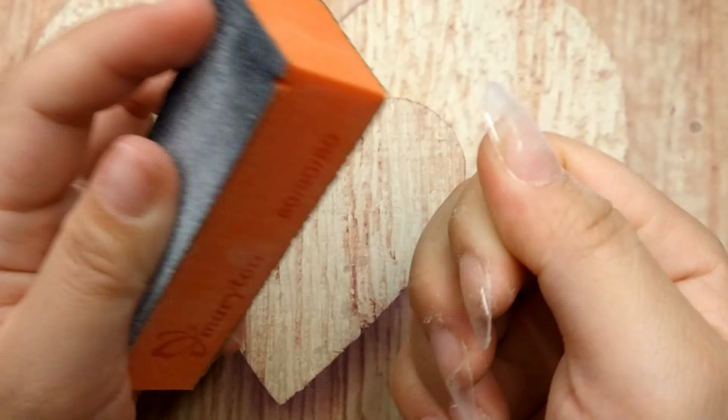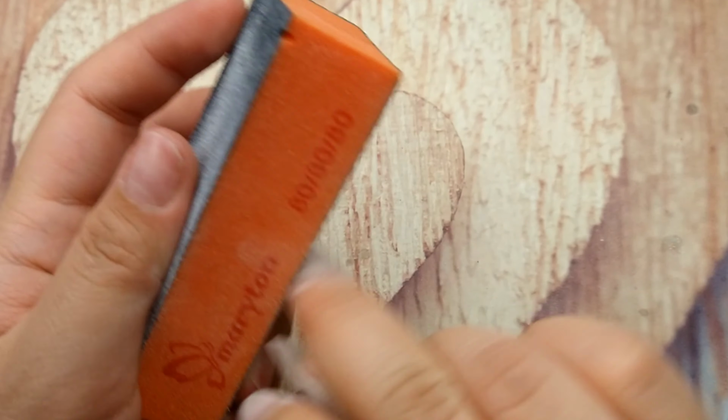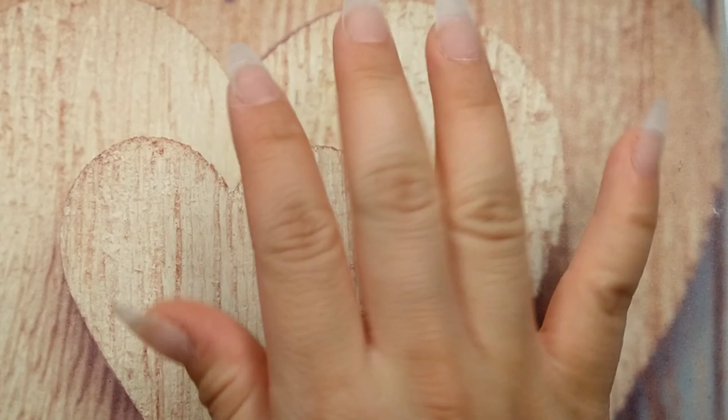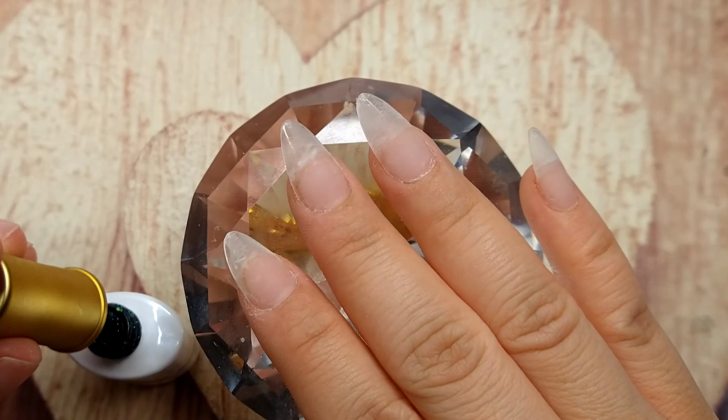So after I file the nails, I'm just going to buff my nails, and the way I do it, I just hold the buffer and use my right hand to rub on the buffer. That will be easier to control. And here is how the nails look after being buffed.